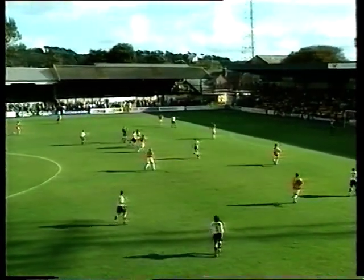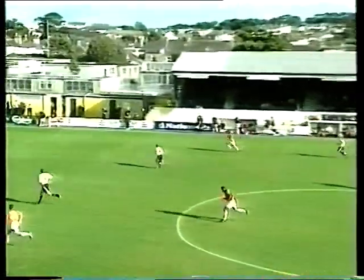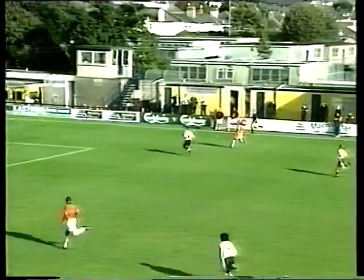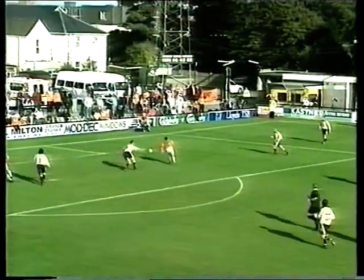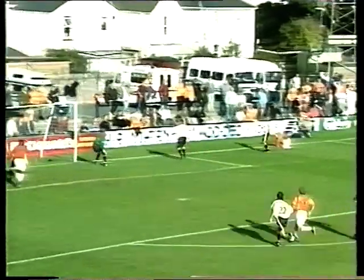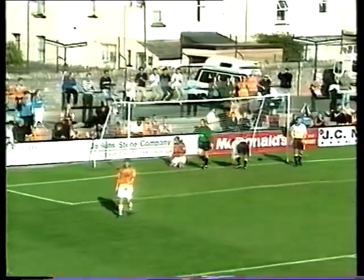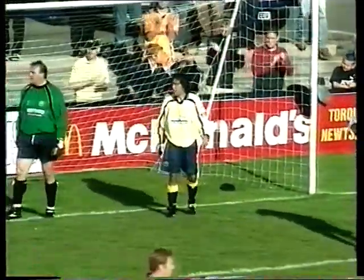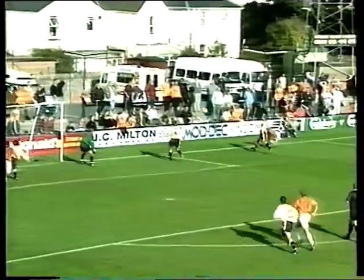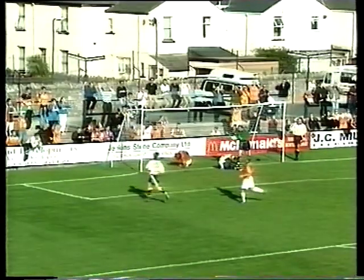To Thomas. Now Charlery. Wayne Thomas, having been moved up front, means there's more space at the back for Barnet to exploit, and Curry might just do that as he finds McLeish. Cross is good. Herrera's clearing header is even better. Fantastic work from Robbie Herrera on the line. As McLeish swung the ball in, Charlery was ready to pop it home, but he didn't count on the defender's exploits.